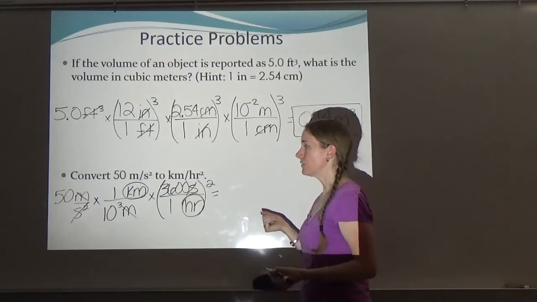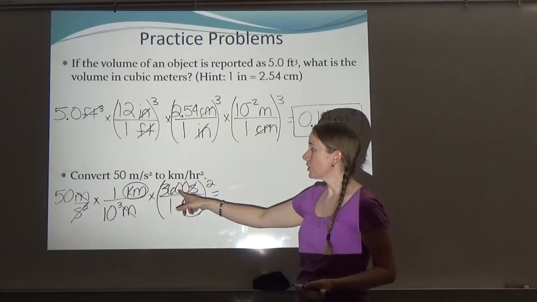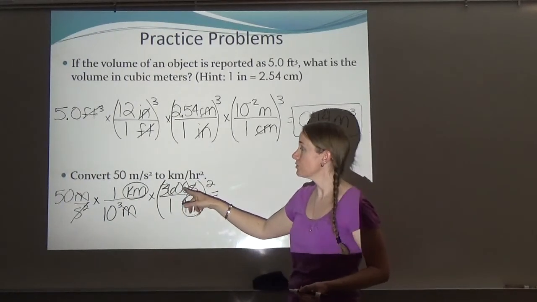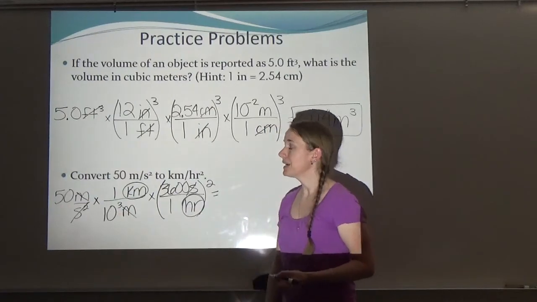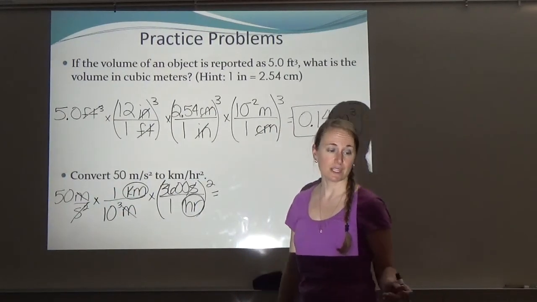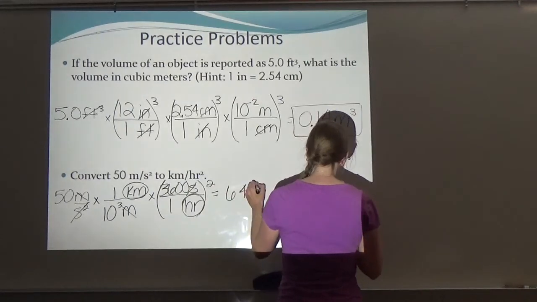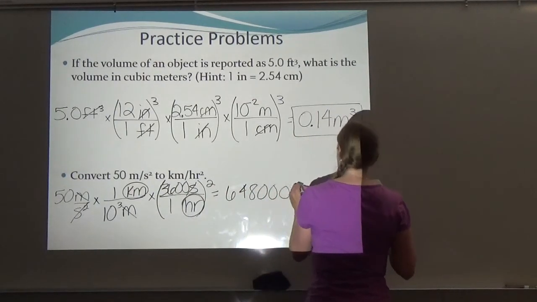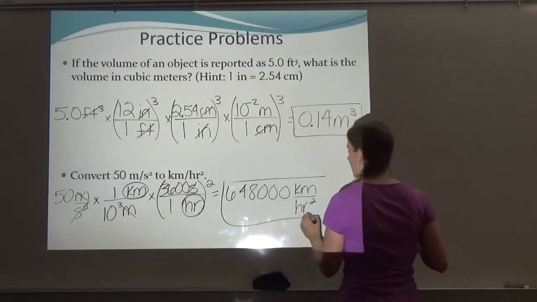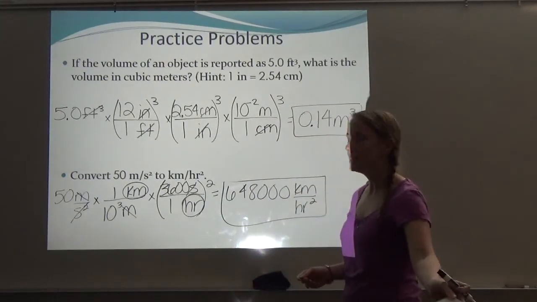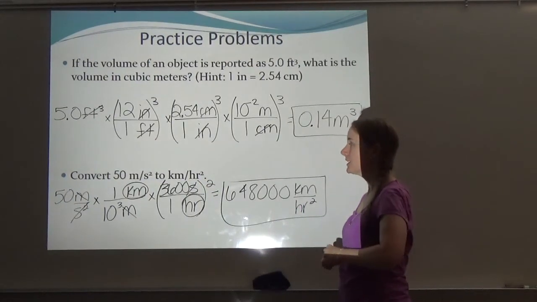And so then I solve. So to solve this, you'll want to do 50 times 3,600 squared though. Like, don't square the 50, just the 3,600 squared, and then divided by just 10 to the 3. Okay, you don't need to square that. And so when I did that, I ended up with this right here. And so again, y'all, for these, some of the trickiest things that I've noticed over the years is plugging it into the calculator. Okay, so just be really careful of that.